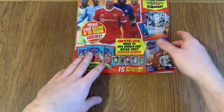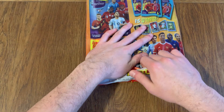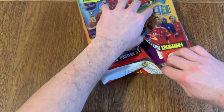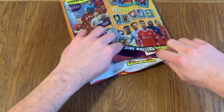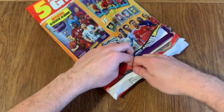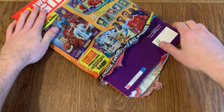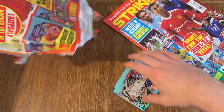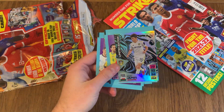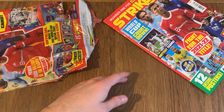Finally, we've got the Strike It magazine. You get quite a bit: 15 stickers and 3 packets - it's the official sticker album for the Qatar World Cup 2022, so these are the Panini magazines. You get a limited edition Drennan Excel card and quite a bit of magazine content. You get a free promotional album to kick off your collection - you don't have to buy a Start Attack, just buy one of these. The limited edition is Daniel James in his Leeds kit. I'm not going to open these packs - the full box break is going to be on the channel soon.